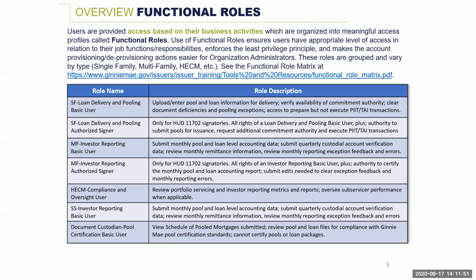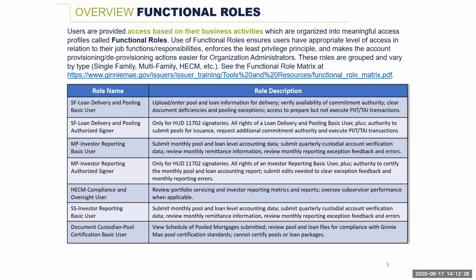Assigning them that functional role gives them all the abilities to upload, enter, and edit pools in GinnieNet, or soon to be SFPDM. It will also allow them to sign, so it will allow them to use their token to submit that pool. And so it's important that you provide those users that single family loan delivery and pooling authorized signer role, unless you're a multifamily organization, then it's important that you assign them the multifamily investor, loan delivery and pooling authorized signer functional role.